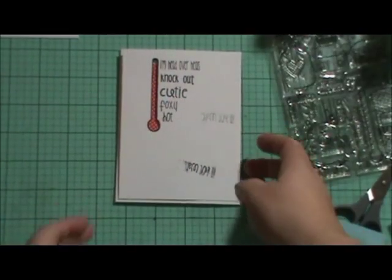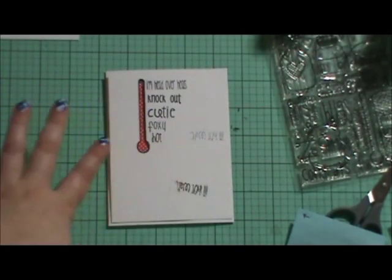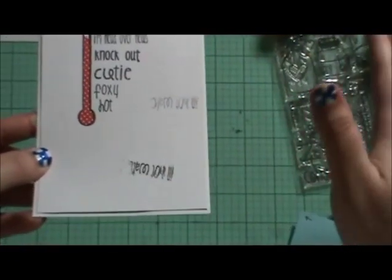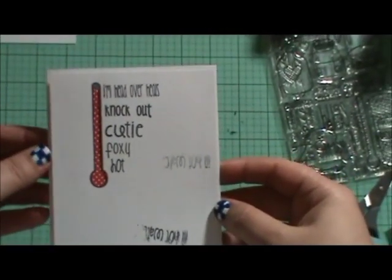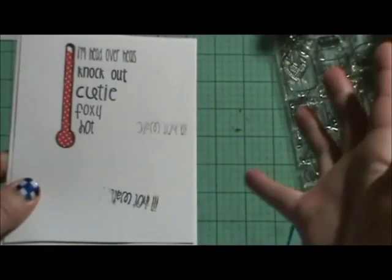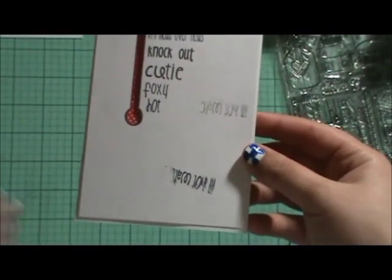So I'm waiting for a die cut I ordered from Paper Tray Ink and I didn't finish my card — I just left it on my table in my craft room. This is what happens when you leave something unfinished at my house: Liberty loves to craft and she thinks everything is fair game. Since she's only three and a half, I guess everything is fair game. So 'in hot water' got stamped on my card front and I'm going to have to redo it again. Not a big deal, but it's kind of funny — every time I wait and don't finish a card, this is what happens.